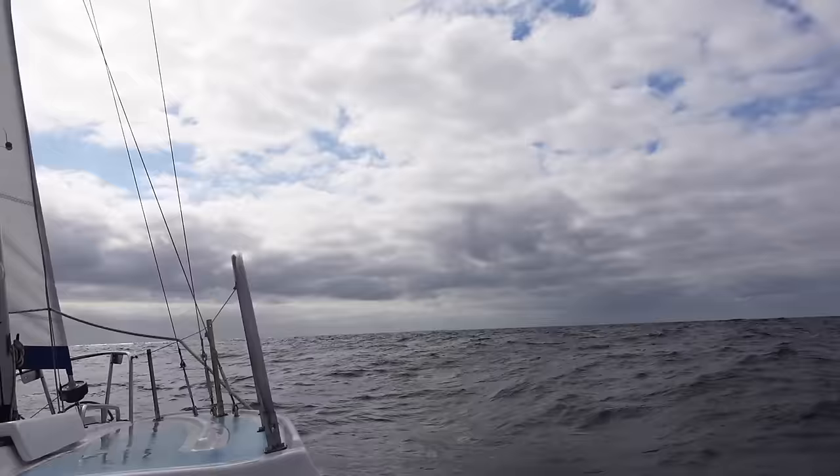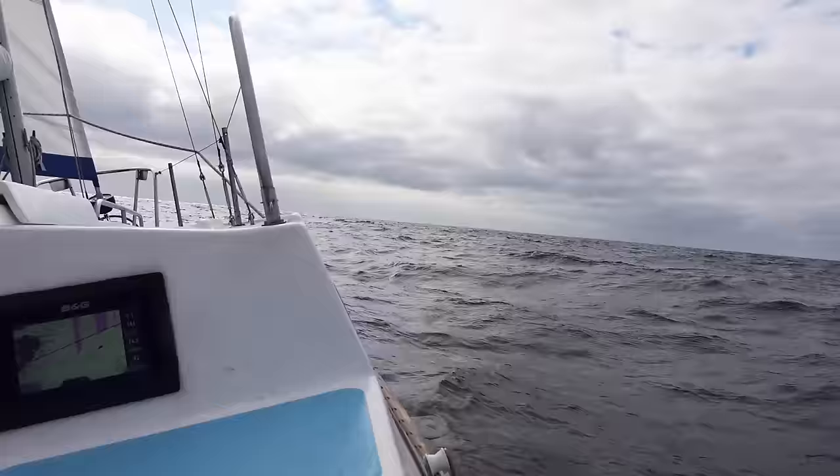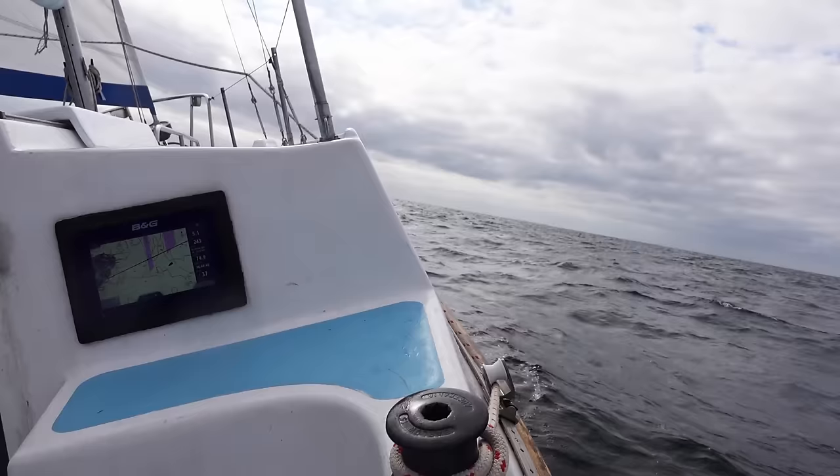This is a PSA to remind you to take your seasickness pills at least an hour before sailing. You can just see the Isles of Scilly in front of us — you can see the antenna over there. Not much further to go now really, a couple of hours at most. With two hours left to go on this 11-hour passage, I really wished I had bought a tiller pilot. 11 hours on the tiller is quite the experience, but it was definitely fun.